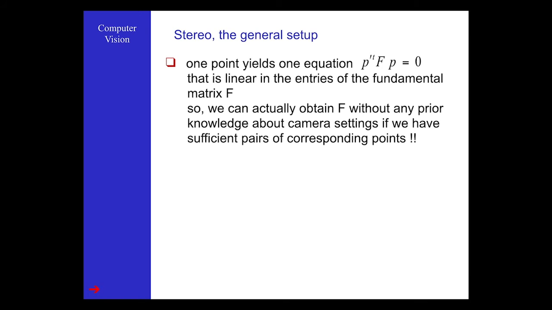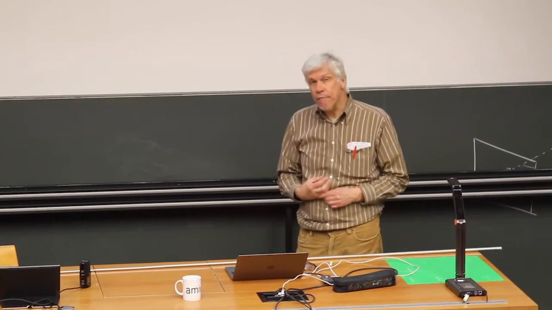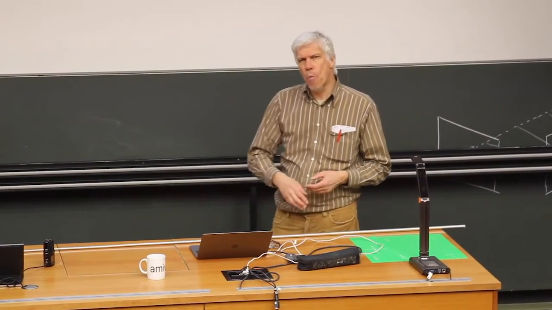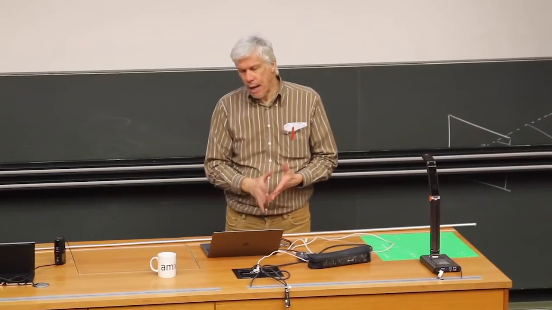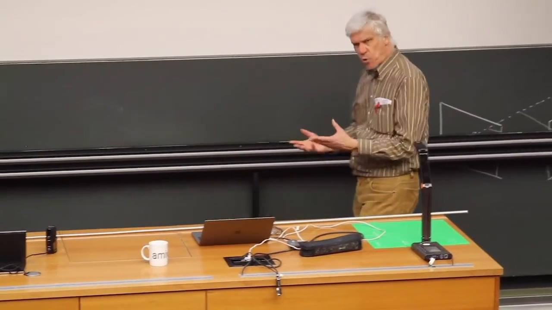Now, this is an equation for two corresponding points, P and P prime. So, in fact, that opens an interesting possibility, namely a way to get at F from pairs of corresponding points, P and P prime, if you would happen to know them. So far we have been calculating F with an entire set of steps, kind of forward calculations from external and internal camera parameters up to the definition of F. So that's one way of doing it.